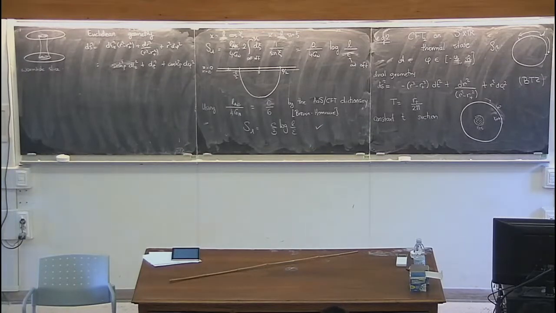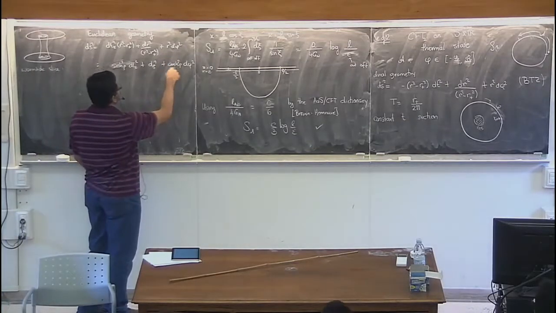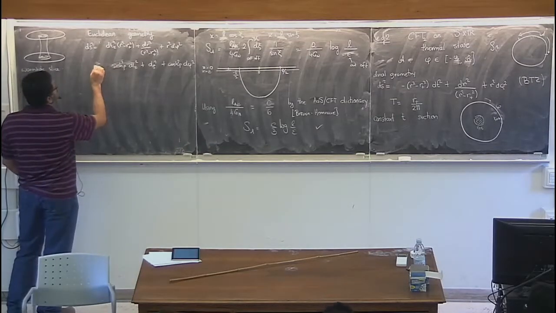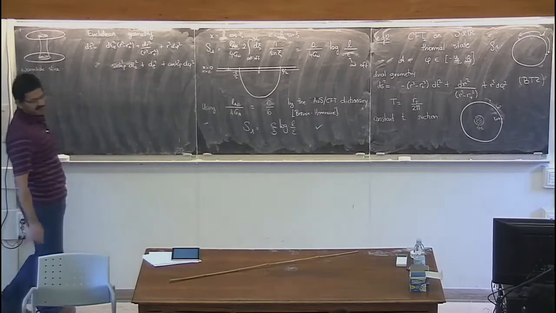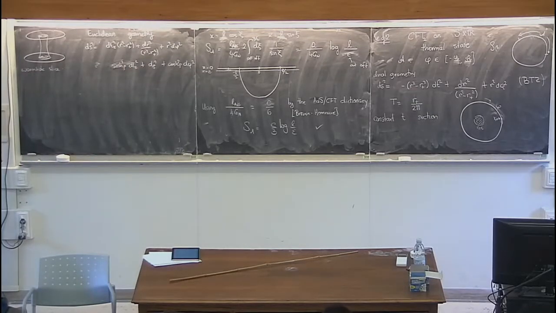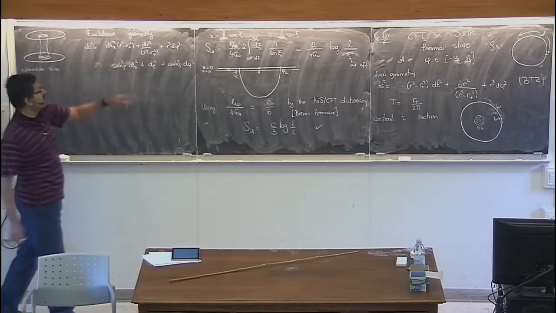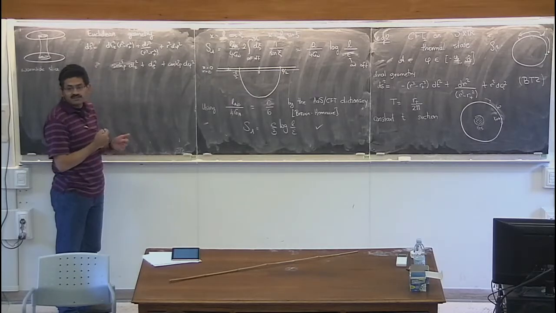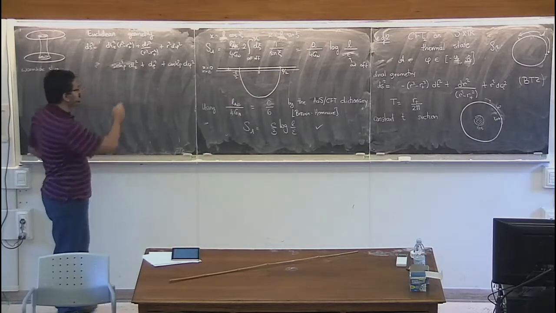If I just replace r by r plus cosh rho, then up to an overall factor of r plus, you get this geometry. You may recall from the very beginning, I wrote down the metric on global AdS in these rho coordinates. It was this metric, except that the cosh rho was in front of time and the sinh rho was in front of the space coordinates. If you go back to your notes from the beginning.